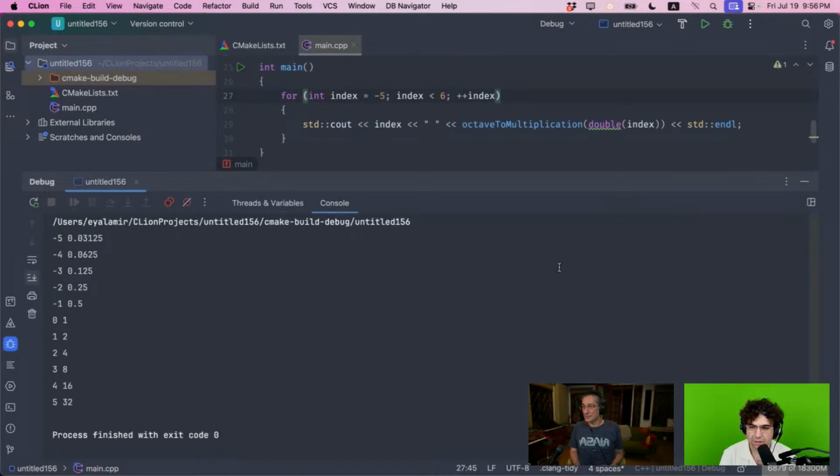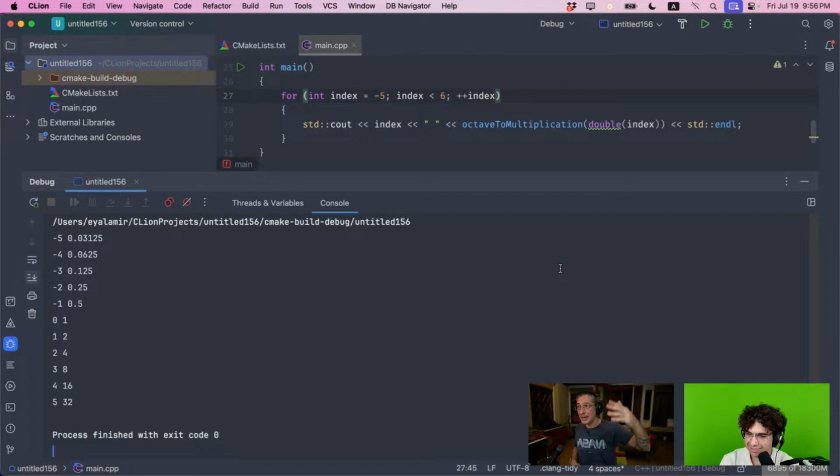All right. So now you can see that the value 0 will keep your frequency unchanged when you multiply it by that. You multiply something by 1, it's unchanged. If you go -1, it's going to be halved. -2, it's going to be quartered. -3, it's going to be an eighth of that value. You see how it's halving itself each octave? And the same thing happens when you add an octave. You're multiplying it by 2 each time. Multiply by 2, multiply by 2, multiply by 2.